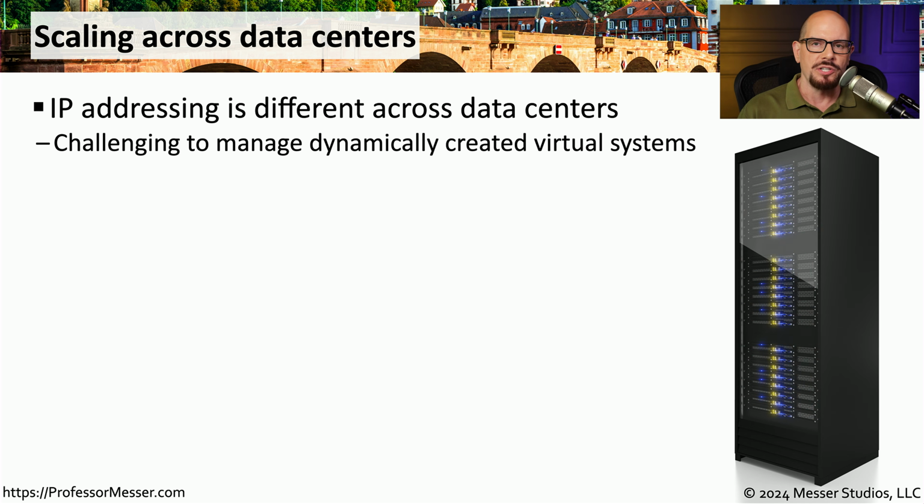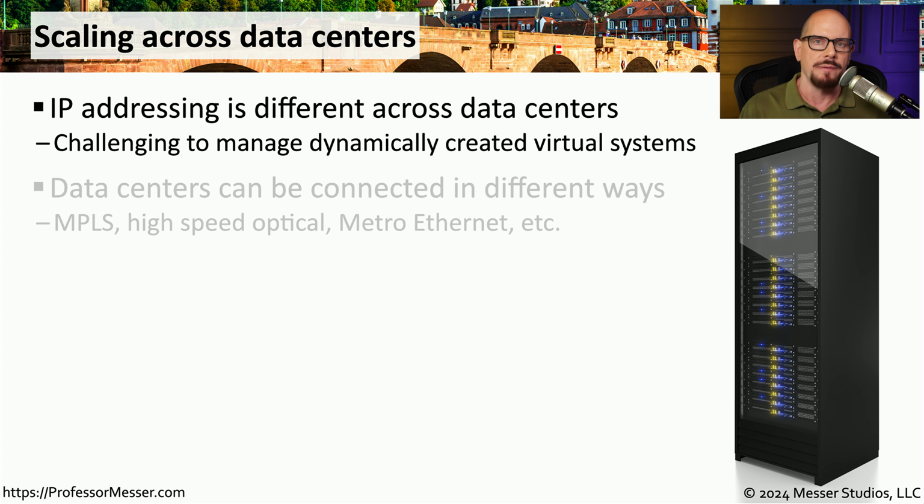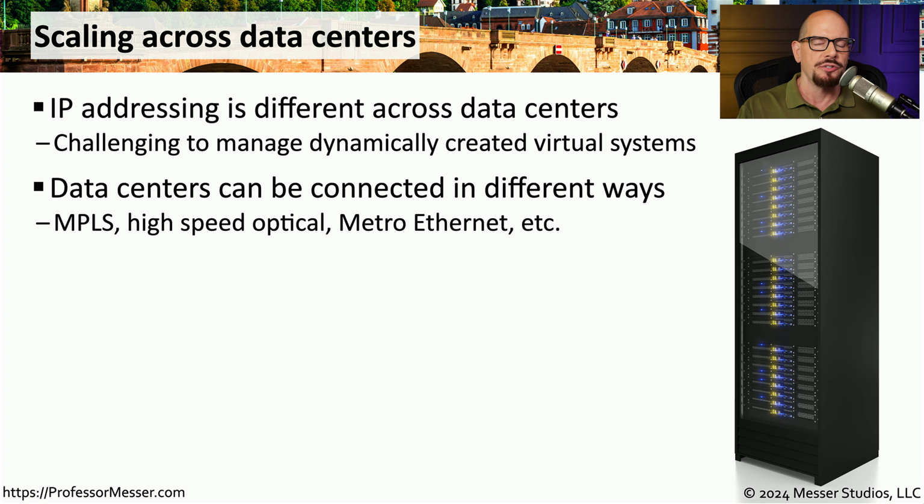When you have devices located in different data centers, however, you may run into situations where IP addressing is very different across those different data centers. There might be one IP addressing scheme for data center A and a completely different IP addressing scheme for data center B. The connectivity to these data centers may also be very different. Some data centers may be in a large metropolitan area with lots of fiber connectivity and large amounts of bandwidth. Other data centers might connect through Metro Ethernet or other types of copper-based connectivity.